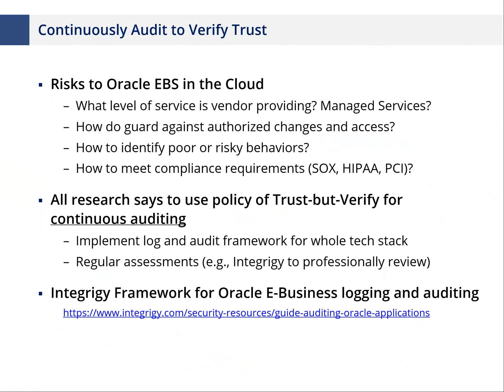What are they doing when they're using those accounts? Who's actually making changes? Who's not making changes? So we always like to say, trust but verify. Put in the appropriate levels of control so you know what's changing in your environment, that you've got actually the set of data so you can understand who's connecting to what databases at what time.